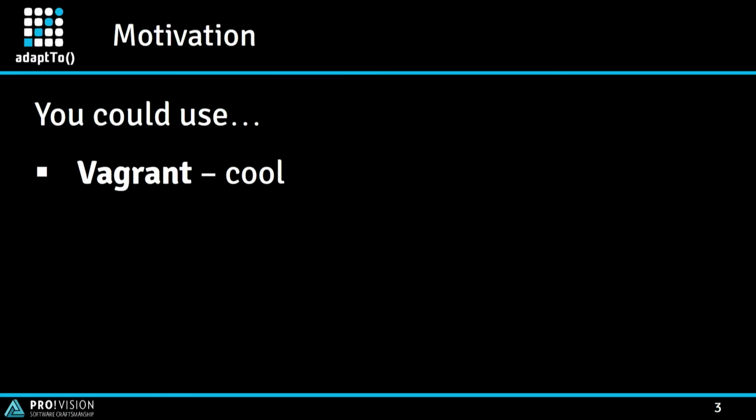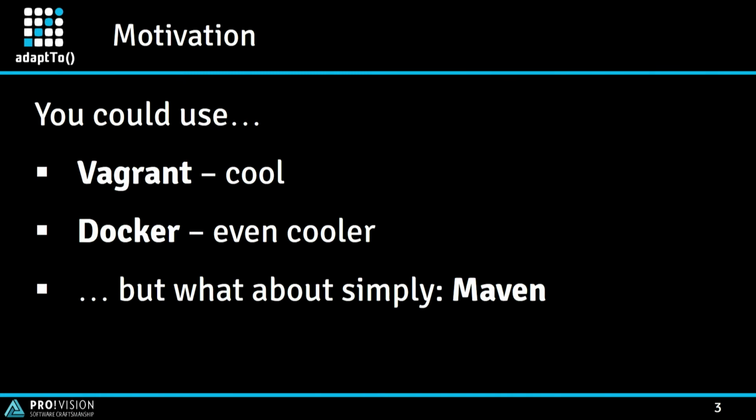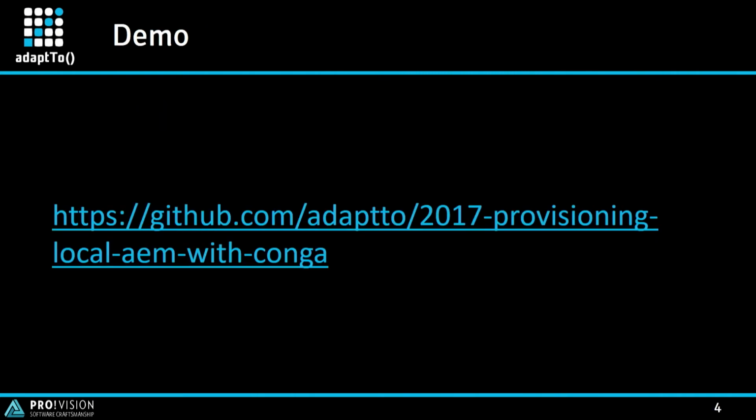How can you do it? You could, of course, use Vagrant, which is cool, or you can use Docker on your local machine, which is even cooler. But what about just using Maven? This is really cool. In case you don't know, I love Maven. So I'm just showing a demo of how we are doing this.